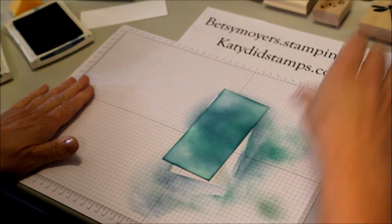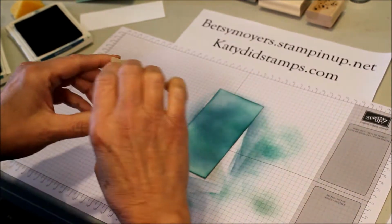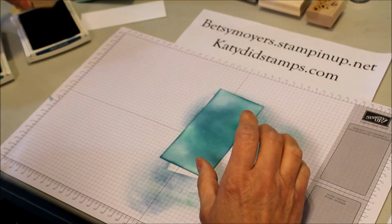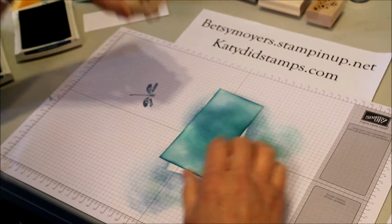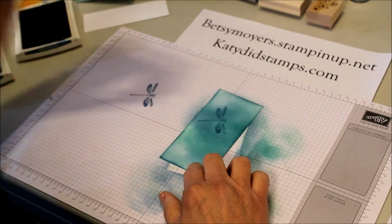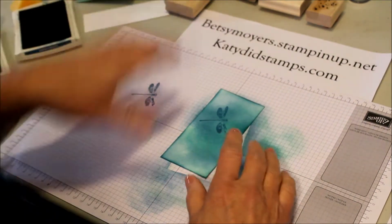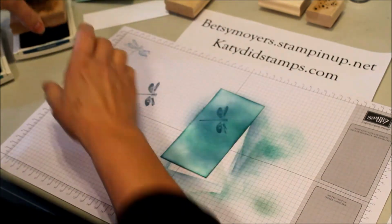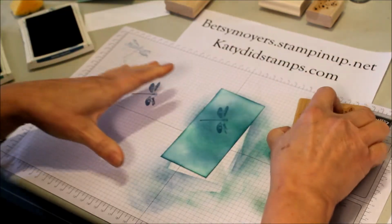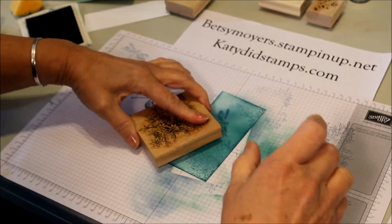And I'm going to take this little dragonfly from the set, and I'm going to stamp him up. I'm going to come in and stamp off my page and then on the page, just like that. Okay, and then I'm going to bring in the big flower piece. And once again, I'm going to use the stamping off, stamping on technique. I just like how that looks.